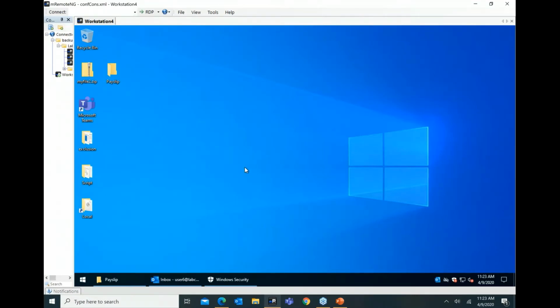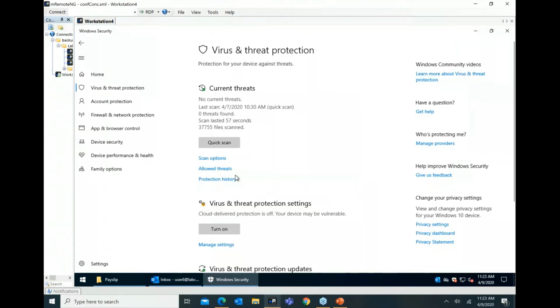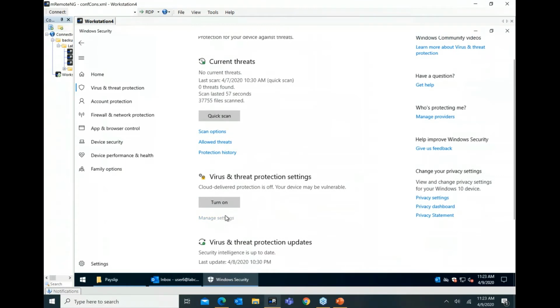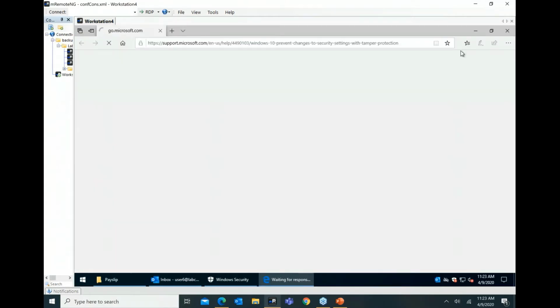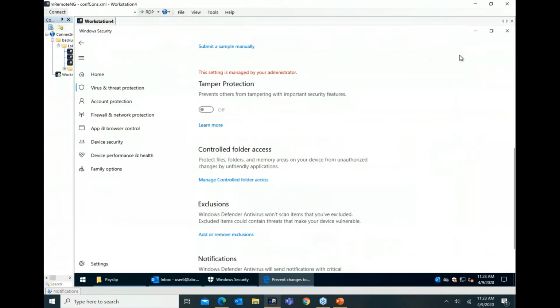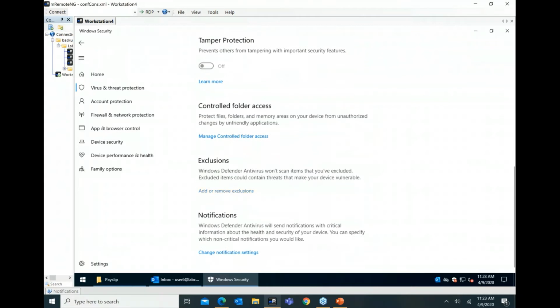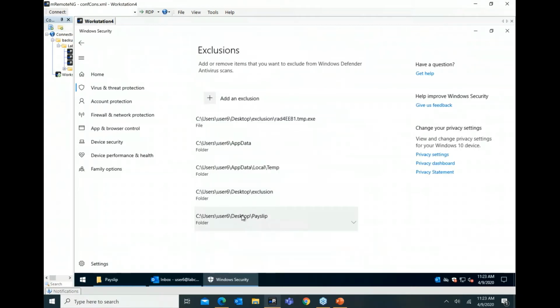With this workstation, we will show you how the different components of the solution operate. Let's start by checking the real-time protection engine. We made some exclusions, which I show you, in order to allow the demo to work. No, not here, but here.